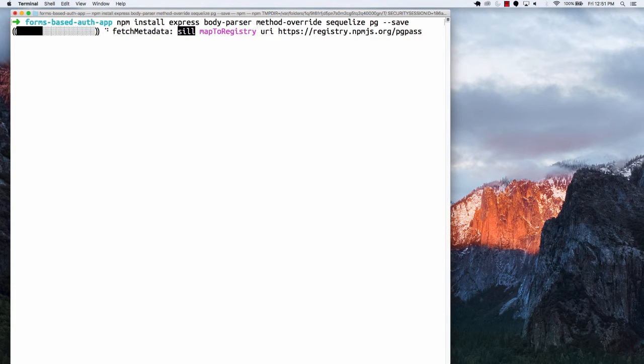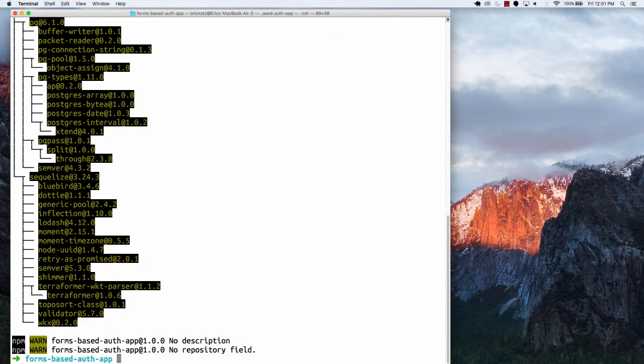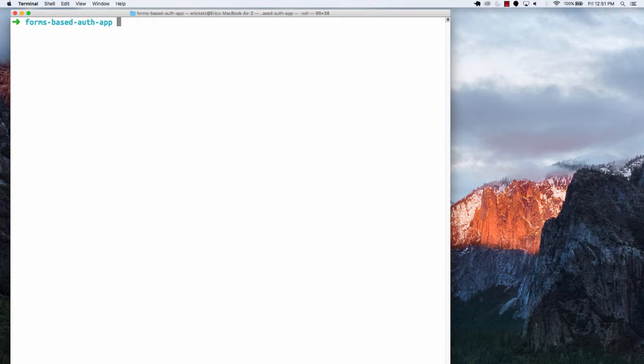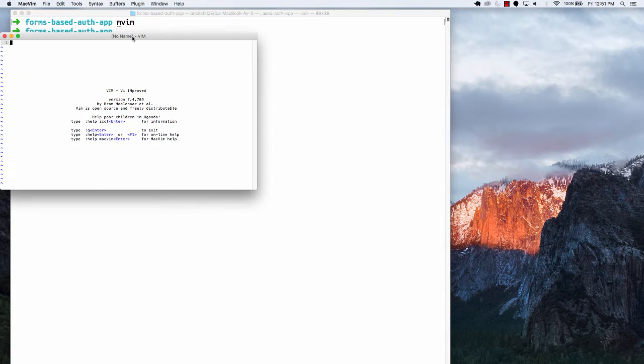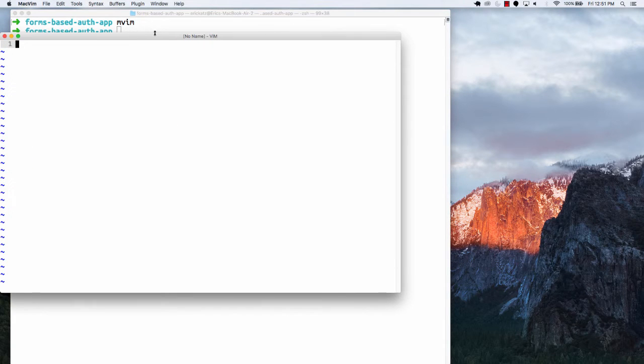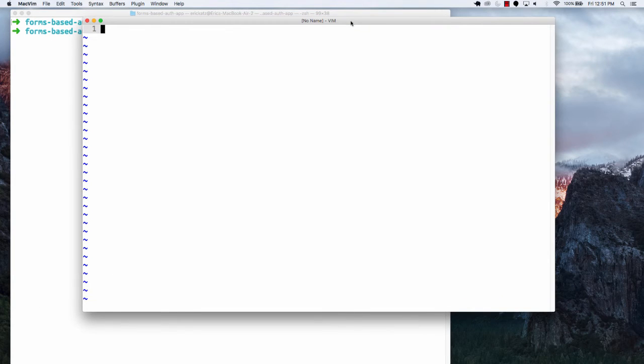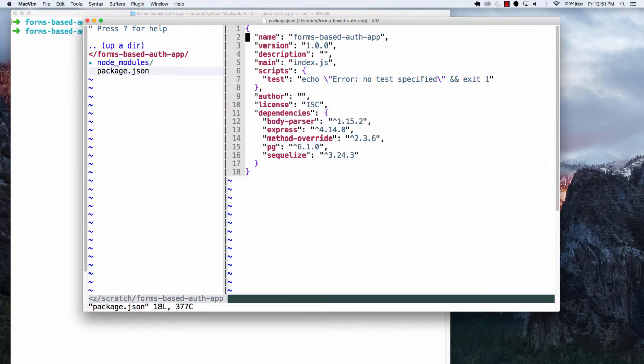And instead of actually breaking this down in a ton of different files here, we're going to do it with one file just to keep things simple, and I'll end up putting this up on Git so you can take a look at it. So right now, if I end up opening this up, we can take a look at it, and let's just set up our package JSON file.